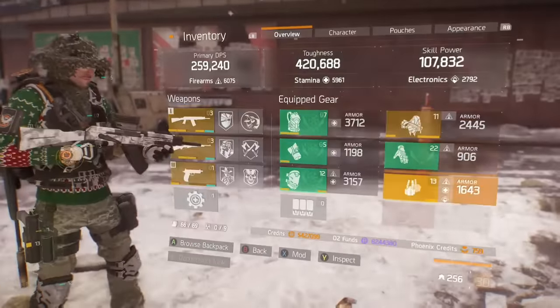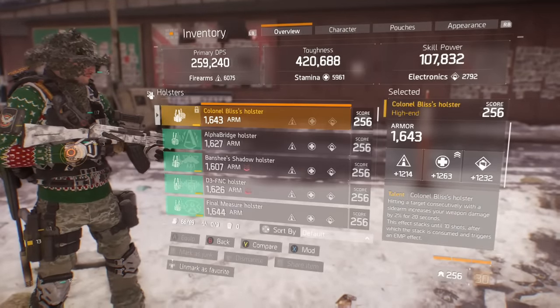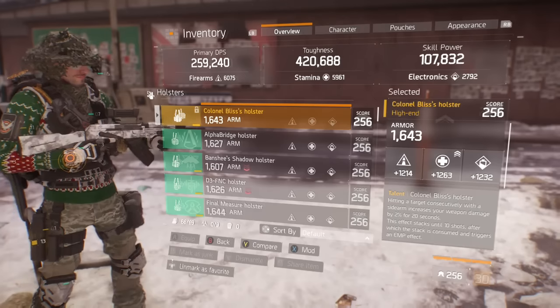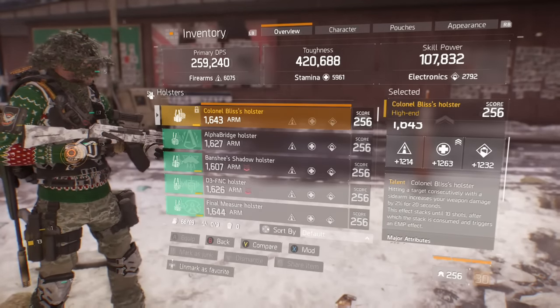So if you guys don't know what the Colonel Bliss holster does, each shot with your sidearm, up to 9 shots, gives you 2% each shot, and I'm going to demonstrate it in the next clip. And once you reach the 10th shot, it sends out an EMP and then it restarts.